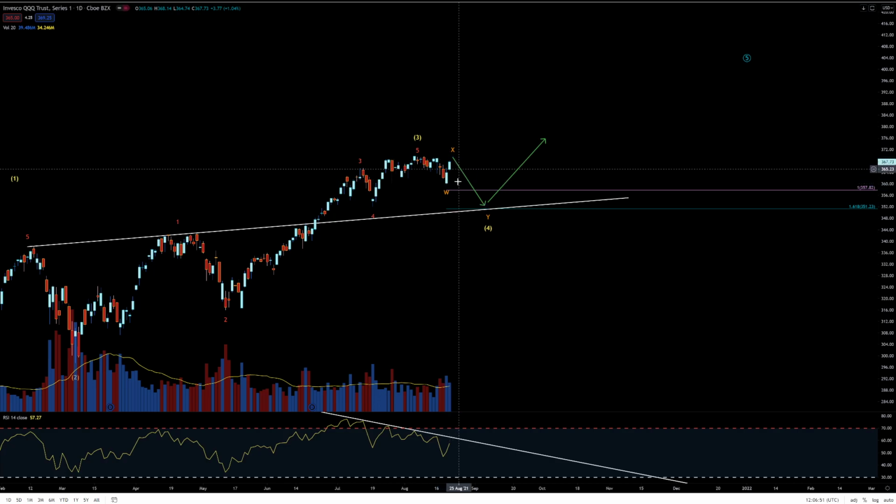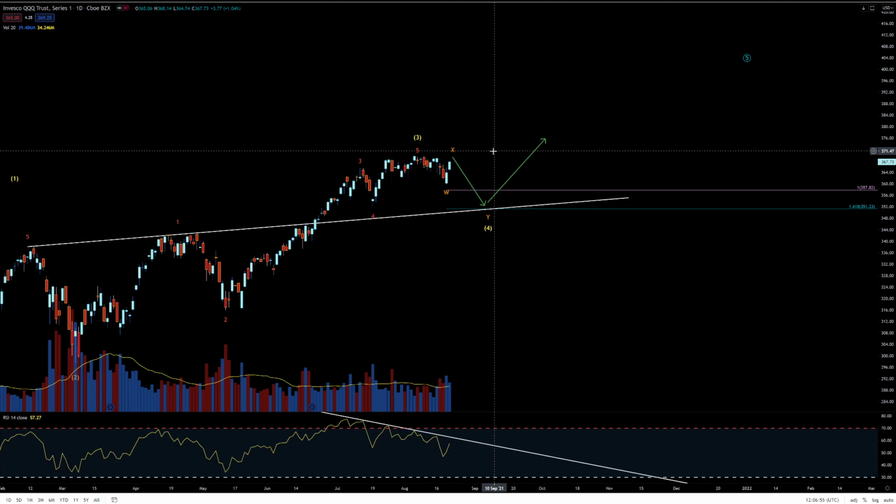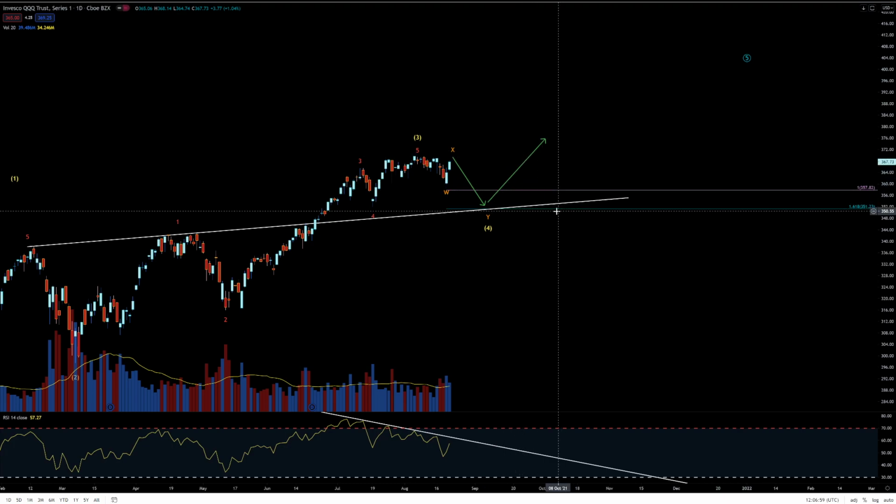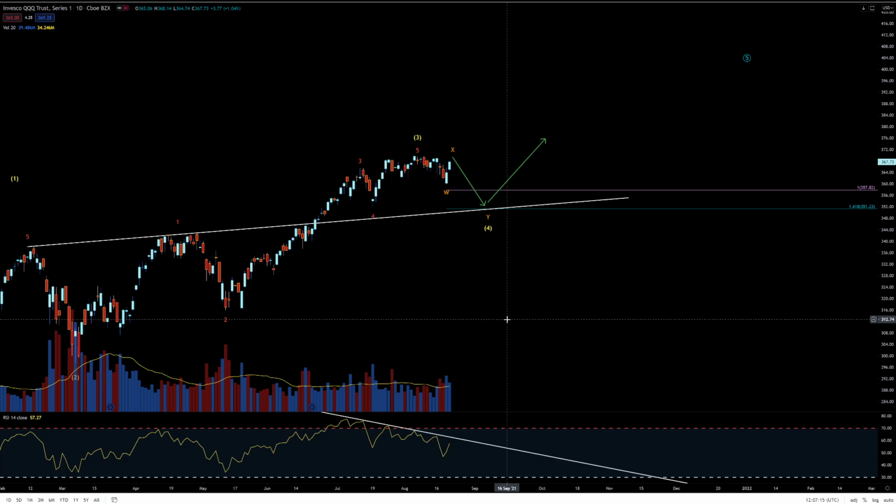We'll fall a little bit short, and ultimately that's going to be our X, and then we're going to flush down for Y. So our price target in this scenario would be somewhere between 357 and 351 for the bottom of our wave four. I still think it will end up being this uptrend line. So even if the top is in, I don't think it's going to be the ultimate top, and that we're going to be flushing all the way down to 300 a share on QQQ or anything crazy like that.